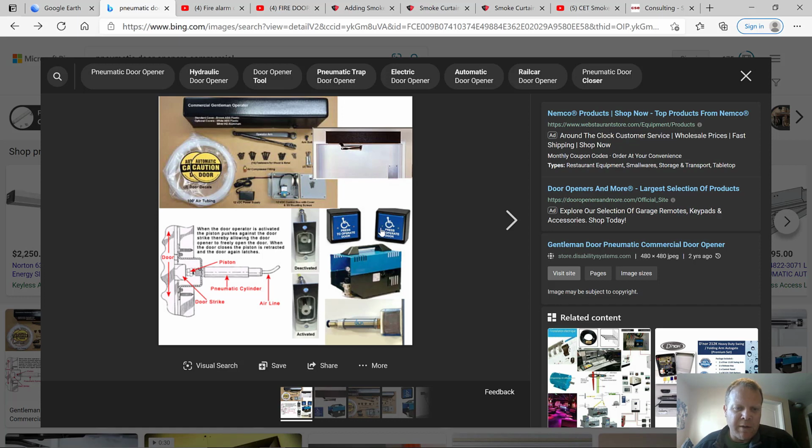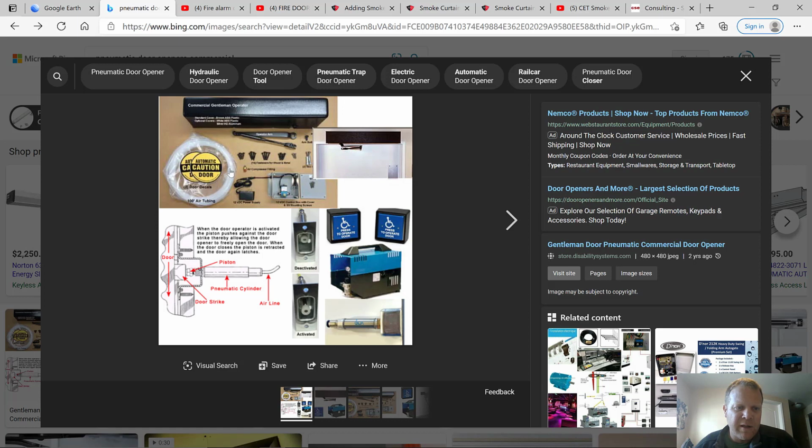Some are electric, but it's super common to have these pneumatic ones, where a lot of times it's just this little guy up in the ceiling above the door opener. Sometimes there's a big heavy box there, sometimes they're a little better concealed. But you'll see something like this, a big heavy cover, and that guy is pneumatically controlling opening this door.